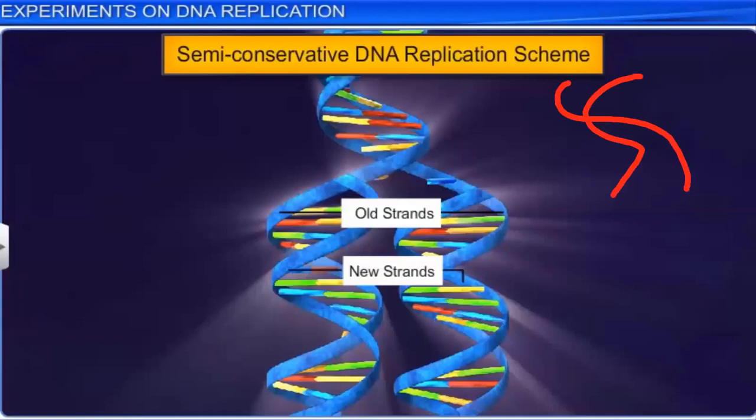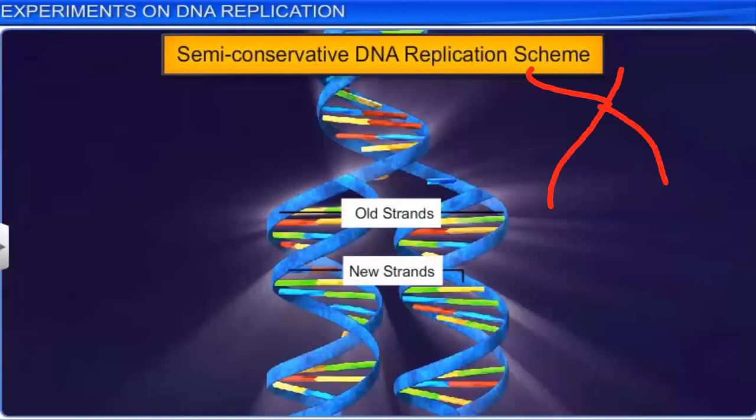Okay, so what they say is that during the replication, this twisted DNA structure, the double helical structure, unwinds itself. The first step is they unwind themselves, and that too in a small area only. At a time only a small area is unwound. The reasons are very simple. This kind of replication process needs a lot of energy. So at a time, on a DNA, only a very little part, a fragment of it, will unwind.